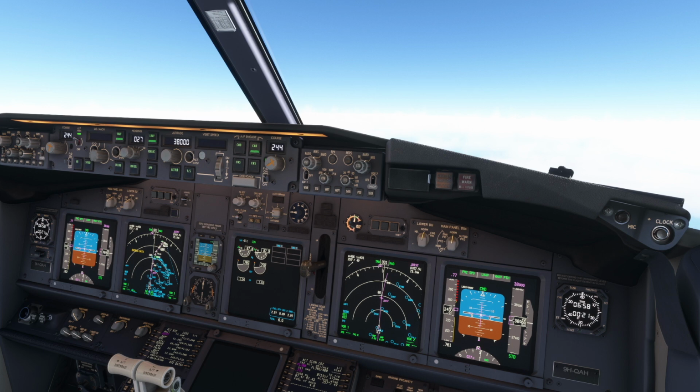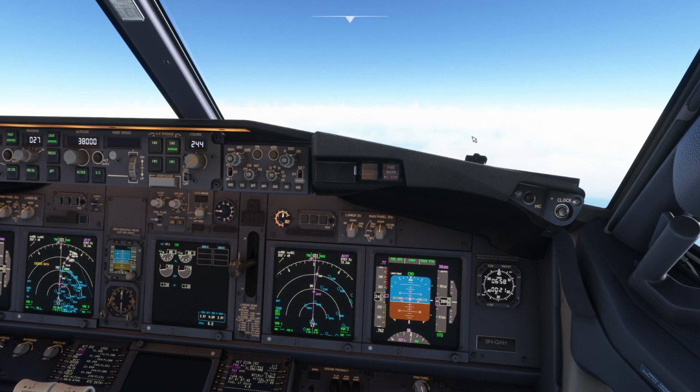It's important to say, in real life we do not fly the airplane and set up and brief at the same time. So before we can even get started, we would hand over the controls to our pilot monitoring. How I would do that would be to call out FMC speed, LNAV, VNAV path, maintaining flight level 380 inbound east. Command B, you have controls. And now the pilot monitoring, which in our case today is the captain, has controls and he can pretty much do whatever he likes. And now we are off the hook and we can start our setup.